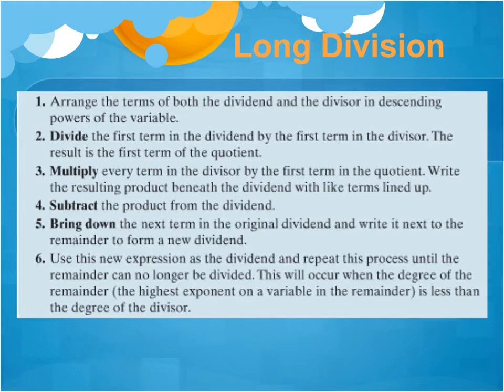It's long, okay? It is long division, just like you would have done with numbers, right? If I divided, like, 2 into 331, that's long division. But obviously now we're dealing with polynomials, so a mix of coefficients and variables. So the first step is to arrange the terms of both the dividend and the divisor in descending powers of the variable. So both what you are dividing into and what you're dividing by has to be arranged in order of highest exponent down to none.